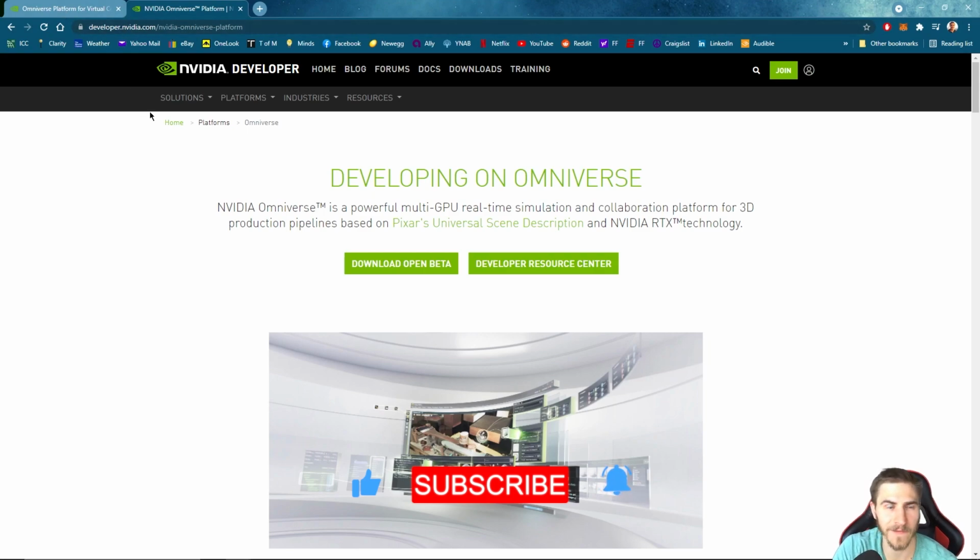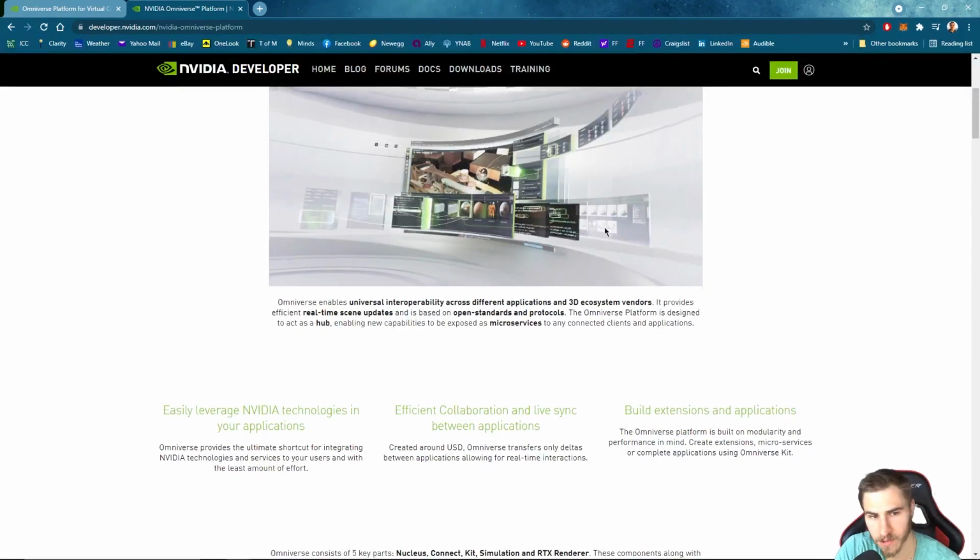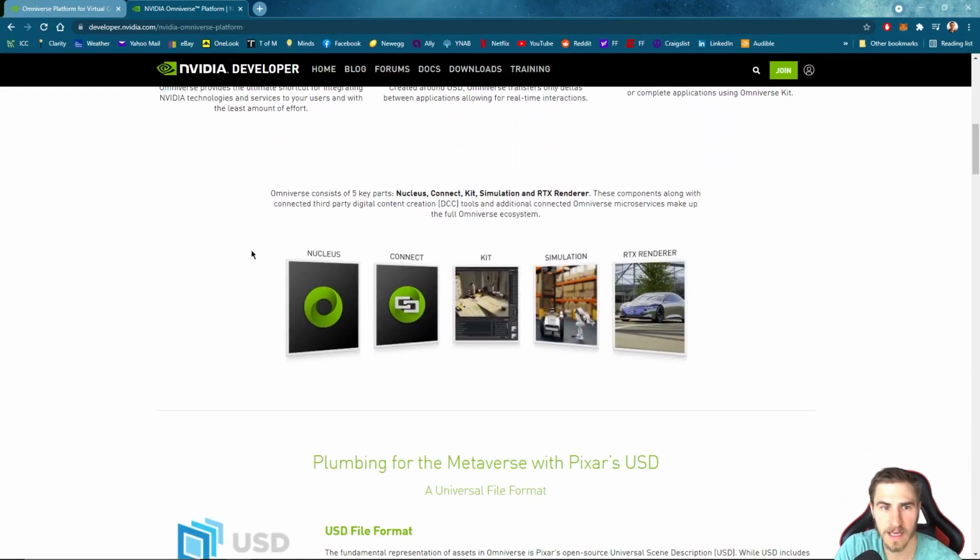Okay, so again, developer.nvidia.com. This is everything, but it happens to be centered around Omniverse. I'm going to scroll down here and we can run through some of these things. There's a lot to this, and I'll say it's kind of complicated, but this is why I'm here, hopefully. So we have the Nucleus, which is kind of the center. It's basically the thing in the middle that's going to take all your models and put them into this one place where you can see everything working. Connect is what's going to connect all these pieces together through the Nucleus. Kit is basically creating your own applications and how you use and manipulate your models or data. Simulation, obviously we can create simulations with it, as well as ray tracing renders, which is awesome too.